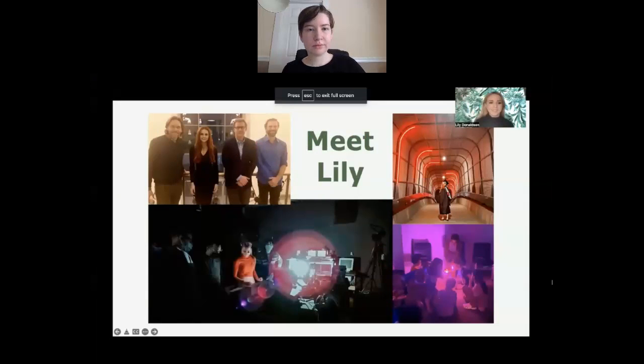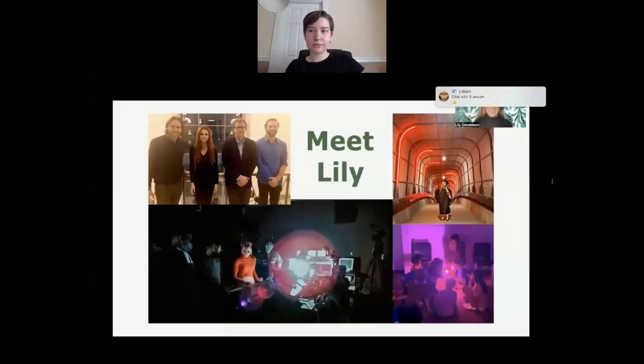So this top left photo here is from 2019. It's from the last in-person NASA Space Grant Conference in Washington, D.C. before the pandemic hit. I'm pictured here with a couple other scientists that worked for the DC Space Grant Consortium at the time. At the top right over here, you'll see a photo of me from graduation last year. I graduated with a master's in lighting. I specifically looked at how plants interact with light, and that's what I research now. And the bottom photo is me in another lighting lab. And that bottom right one with the purple light is from my last in-person Astrobotany workshop. I'm very sorry I can't be there with you all in person, but hopefully with your activity kits, we'll be able to emulate that experience as best we can.